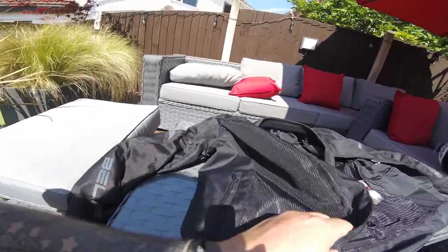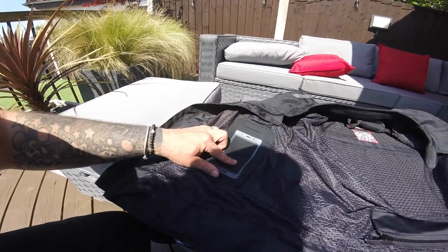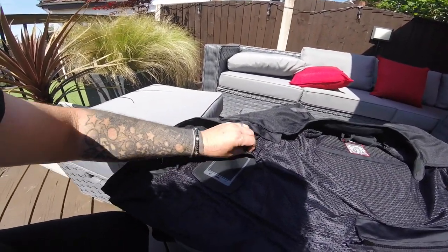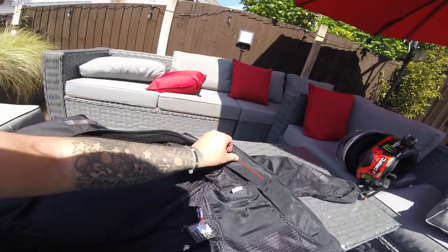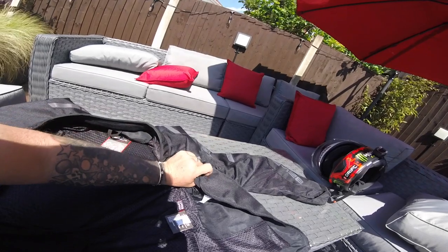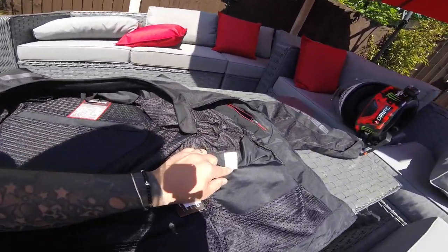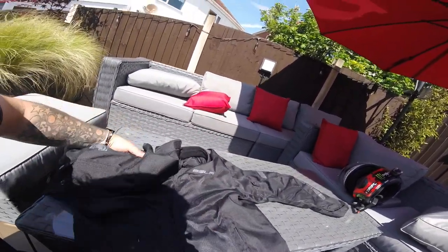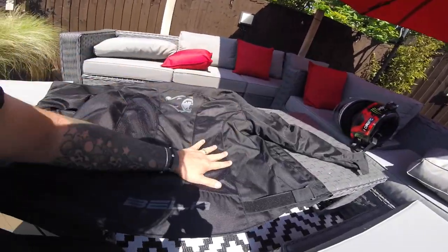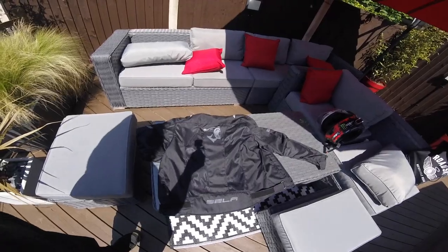Right, so this is the pocket. So there's the mesh. And on the inside, there's that foam pocket. I thought it was a plastic front, but it's not. So I think what I'm going to do, I don't need that. I'm just going to break the stitching off that, take that off. There we go, we've got a little zip there. Oh, that's an inner pocket. A little inner pocket. CE rated. And there we go. Yeah. Happy with it. That's the back. So you've got the mesh panels at the side. And that's the Maximo Mesh Pro Bella jacket.